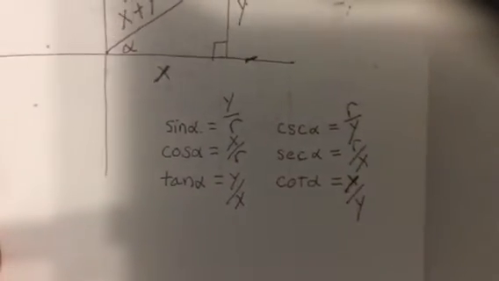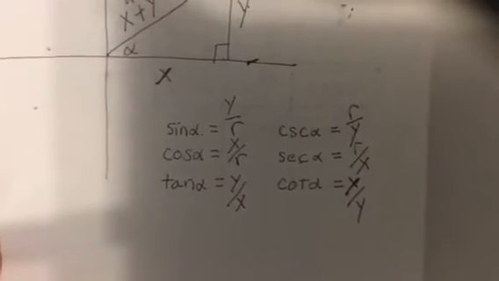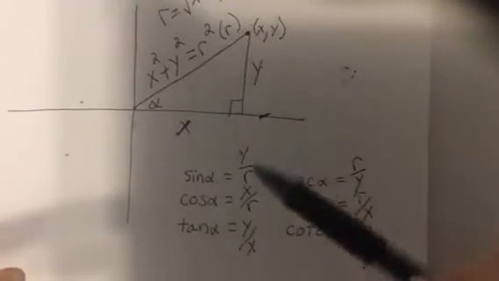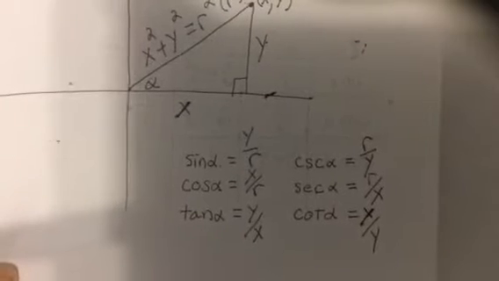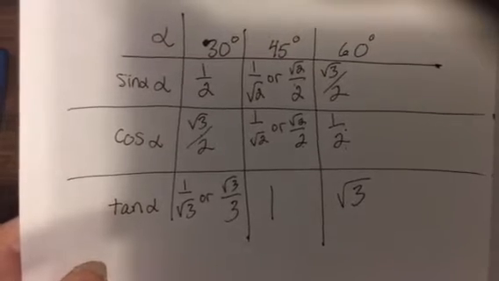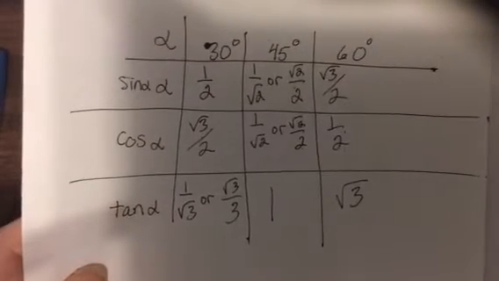Now, we're working with trig on the Cartesian coordinate system. Hopefully, you're starting to memorize sine, cosine, tangent, cosecant, secant, and cotangent in terms of x, y, and r on the Cartesian coordinate plane. We'll be using that a little bit today, and I hope you have this down or close to it, because we'll be using it tomorrow and Friday.